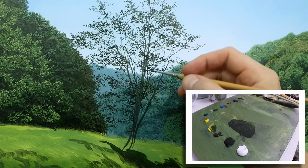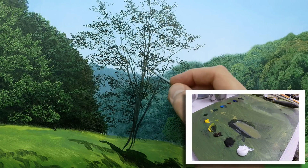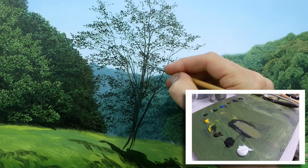So now I'm going to do some of the highlights on the trunks and on the branches here. I'm going to mix in with the colour I've already used here for the darker greens, just continue to recycle that, and I'll try and get that colour right. I'm just going to use a bit of burnt sienna and a bit of cadmium yellow light, and that's giving us a little bit of a green look. On these upper branches here, the highlights don't seem quite as bright. I'm just going to do a little bit here and there.